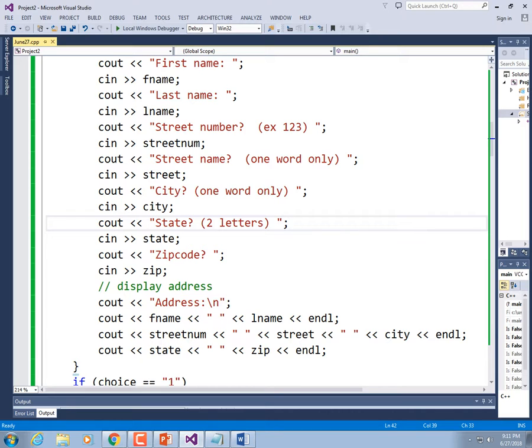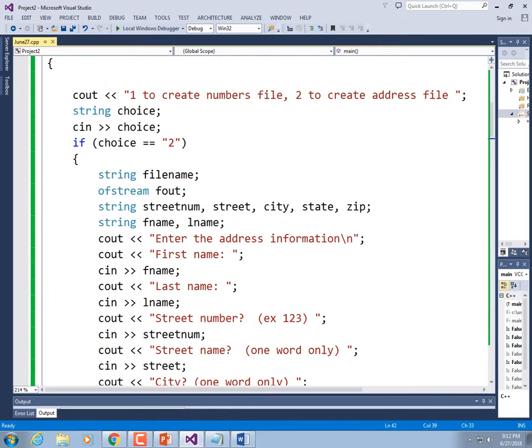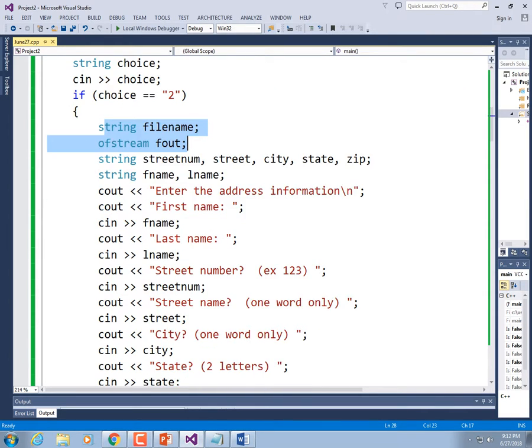Alrighty, if you've gotten it this far, you can change it to save to a file. We haven't created our file name yet. We haven't created the ofstream yet. We have the variables, but we haven't created those two things yet.